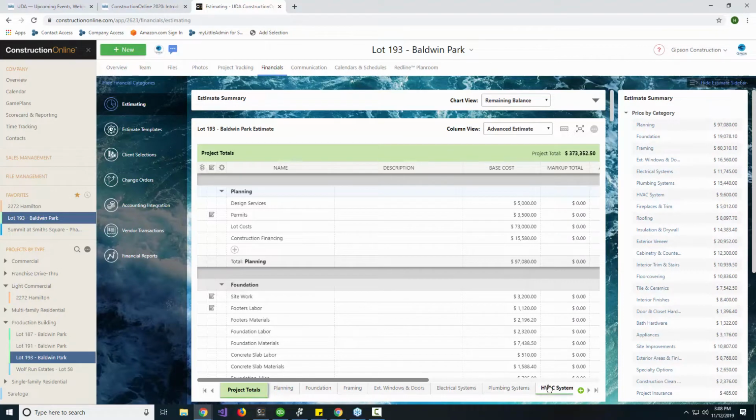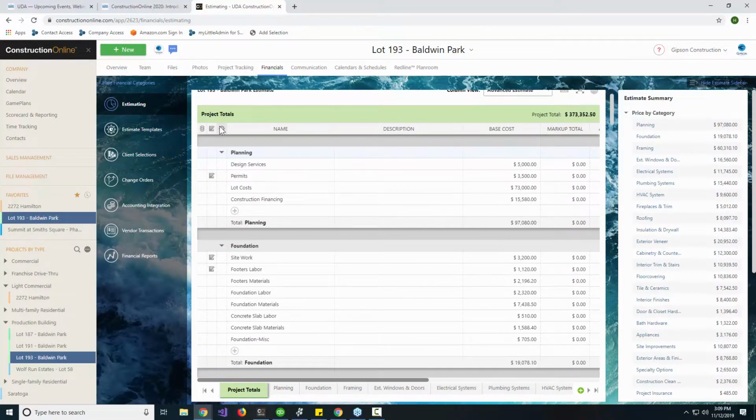here across the bottom of the estimate itself. Not only are we landing on a new page, a project totals page, but we also have a few different tabs along the spreadsheet at the bottom here. Now, we're going to talk more about what these items represent in a moment. First, we really need to take a look at the project totals page itself.